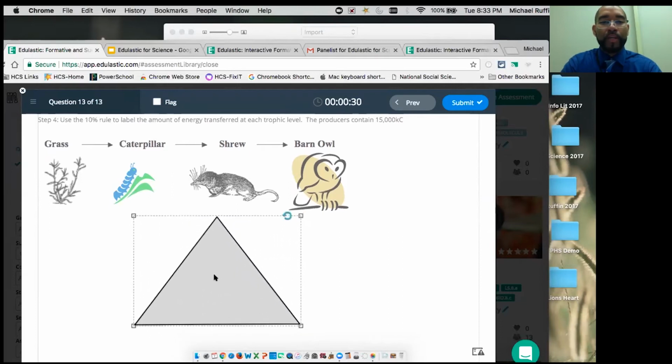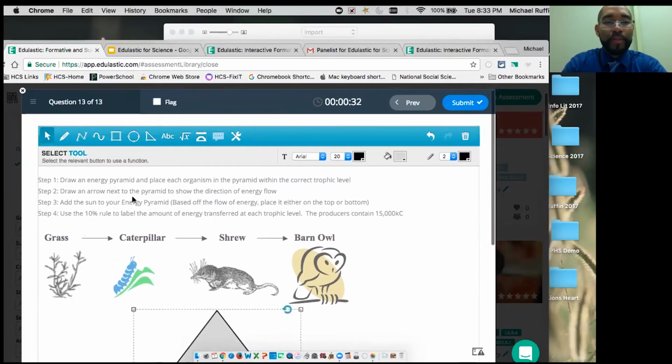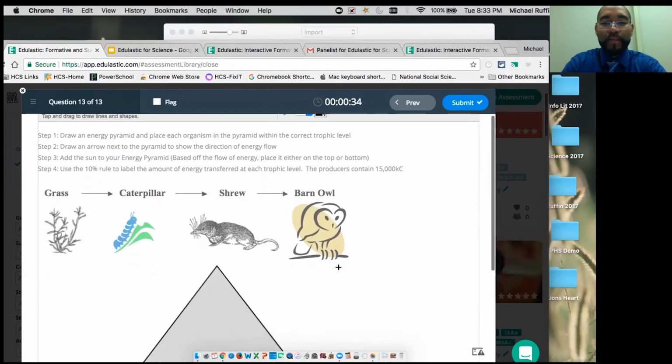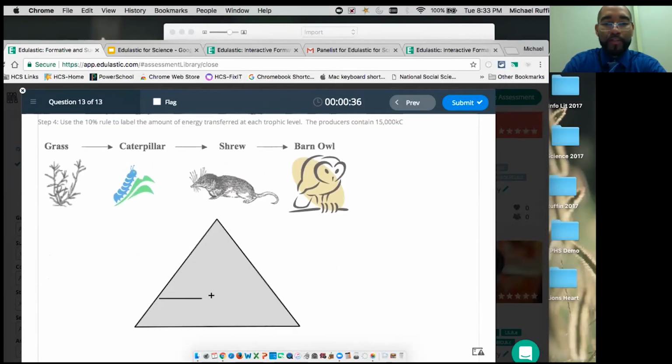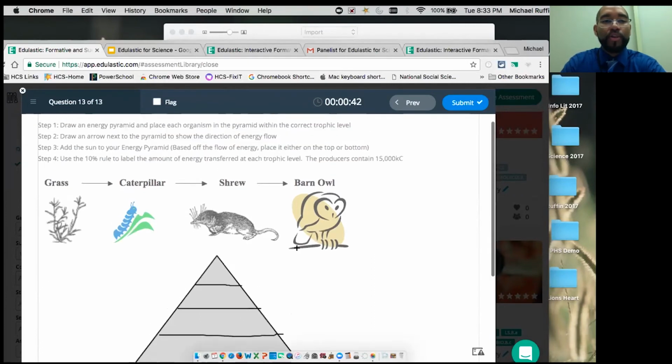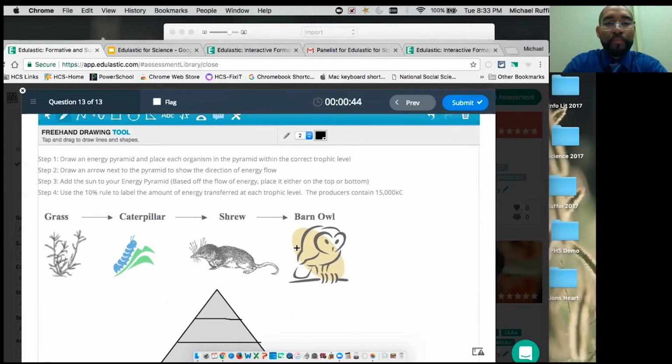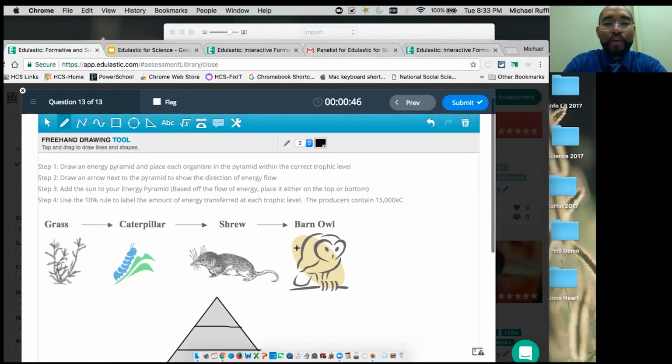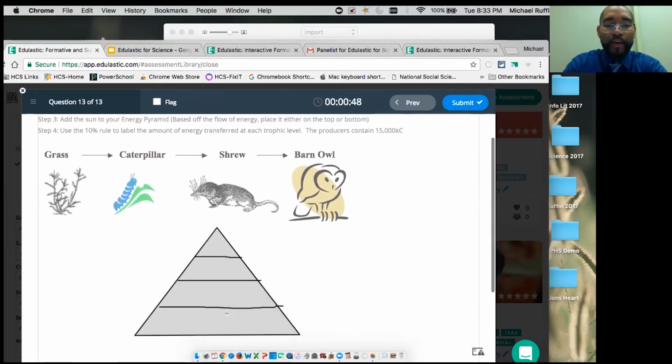All right, so I have my pyramid, and for the sake of time, I'll go ahead and draw my lines. 1, 2, 3. Question number one says, draw an energy pyramid and place each organism in the correct level. So here's the grass, here's the caterpillar, here's the shrew, and here's the barn owl.